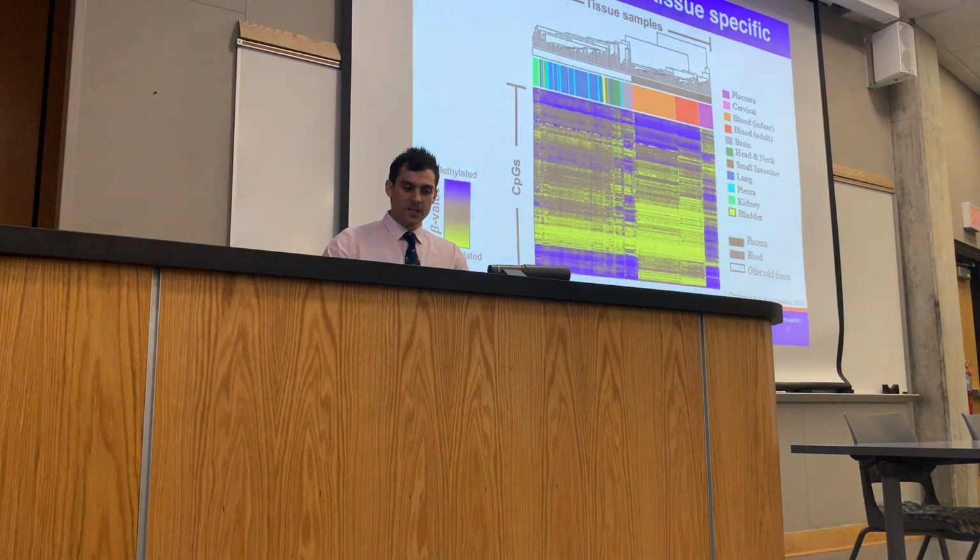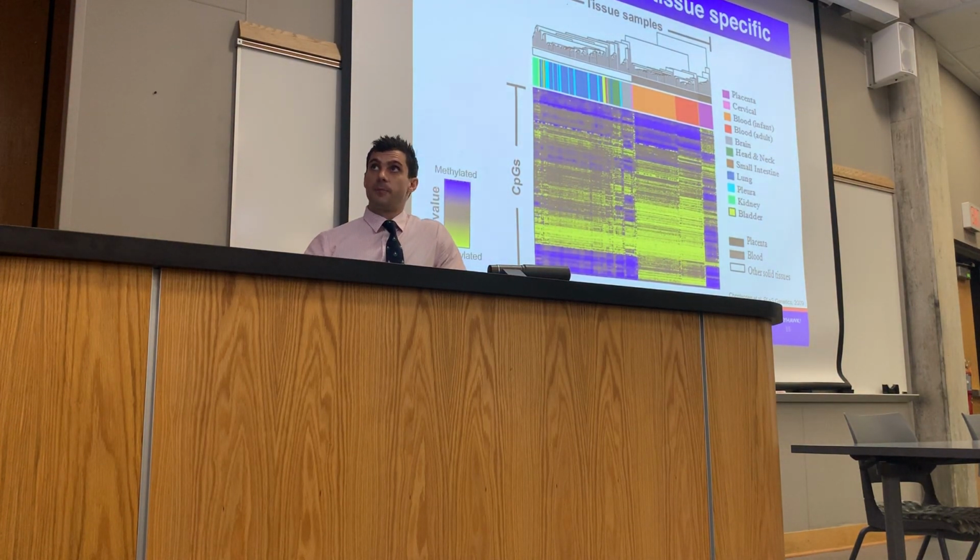This is a figure from a paper that was published by a colleague of mine, Brock Christensen, and it shows this idea of tissue specificity of methylation nicely. Here, the columns are different samples, and they're color-coded according to what anatomical region throughout the human body that sample was taken from. The rows, which are difficult to see because there are tens of thousands of them, each represent a different CpG in the genome, and the elements of this heat map reflect the methylation level of a certain CpG for a certain sample. And remember, yellow's unmethylated, blue's methylated, black somewhere in the middle.